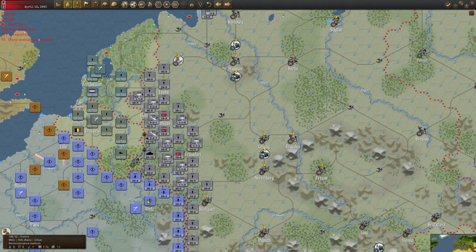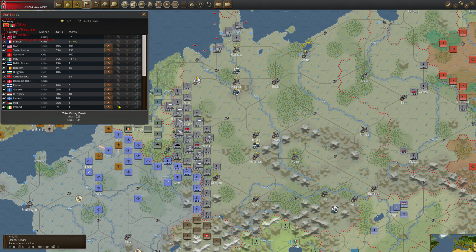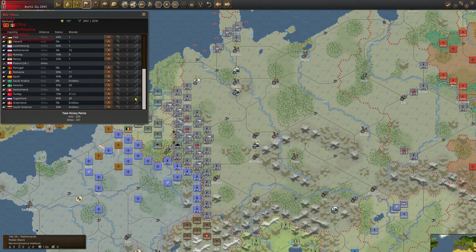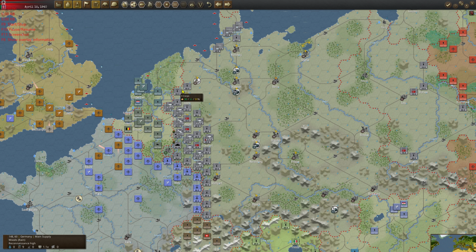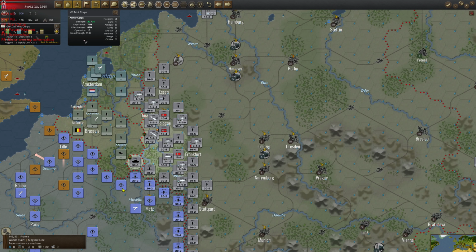So what I'm going to do, let me go back here. Okay, this is Luxembourg. So what I'm going to do is declare war on Luxembourg. They don't have an army. So I get to move into their hex.